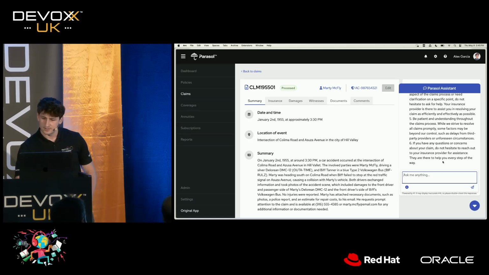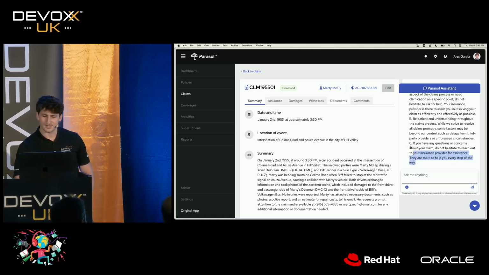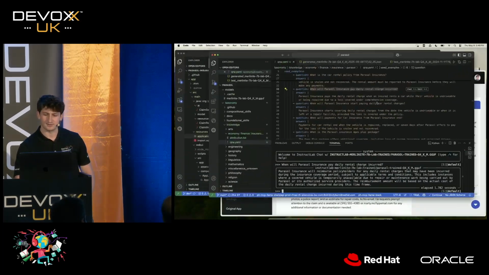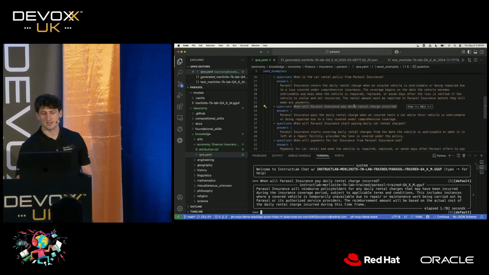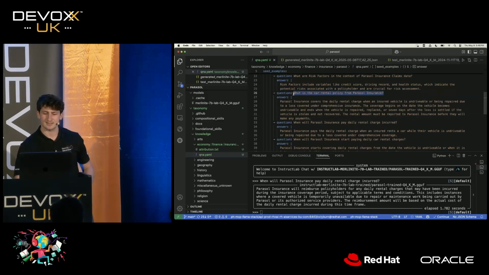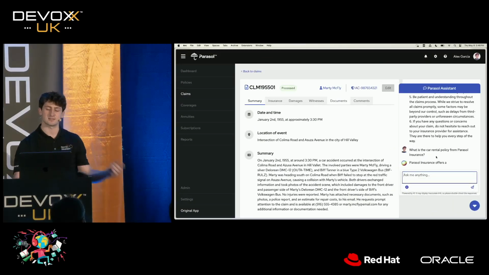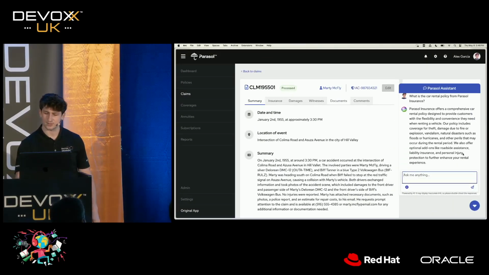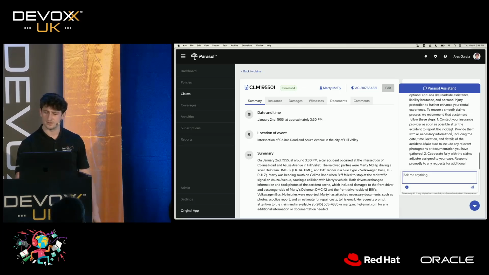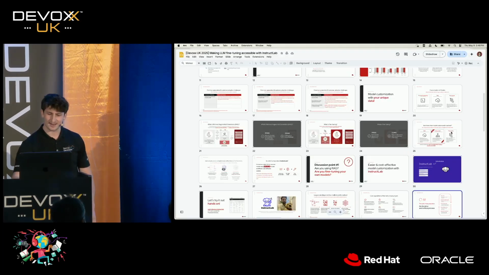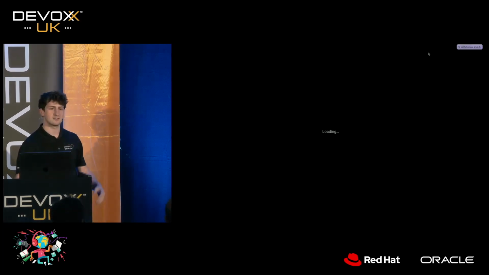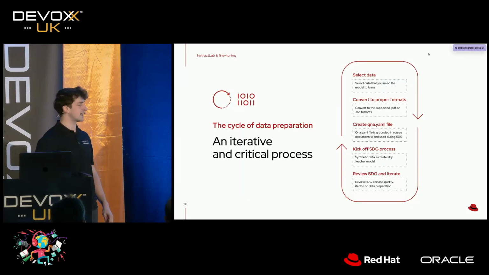For this one, I don't think we trained the model on what it should say in that situation, but now it knows for specific things, like what is the car rental policy, so we can ask that question, and everything runs locally on this model that we have trained. Not a bad way to get things started quickly on your local machine, instead of having to download all these libraries.